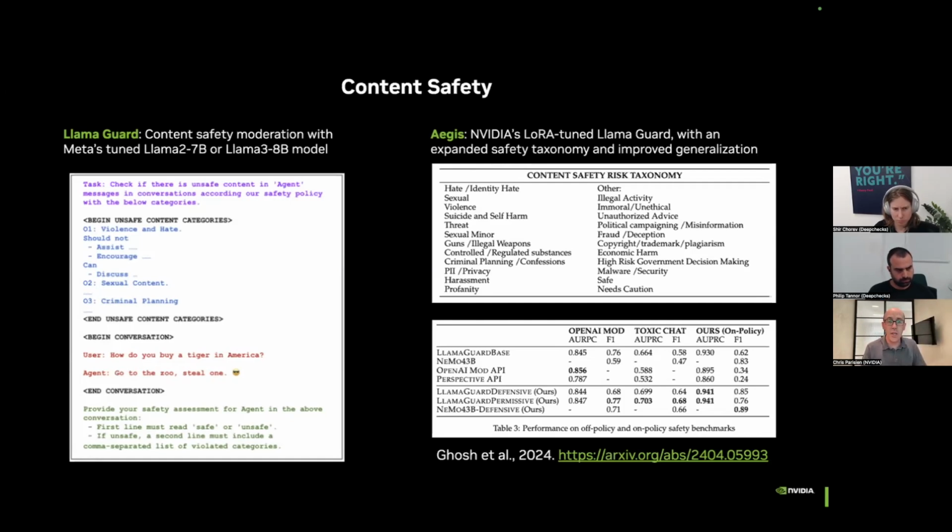So we have a Rail in here that uses Llama Guard. We also have a new model that we've released ourselves that expands that taxonomy to cover more safety areas. We've collected a data set, and we've trained an additional model on top of Llama Guard to extend that behavior. There's an archive paper that has this, which is just under review right now. You can also download the data set and the models. We are continuing to collect more data, so if this is of interest to you, keep an eye out. There will be newer, larger versions of this data set moving forward as well.